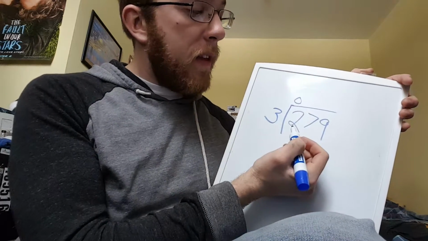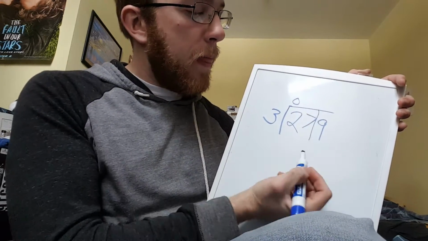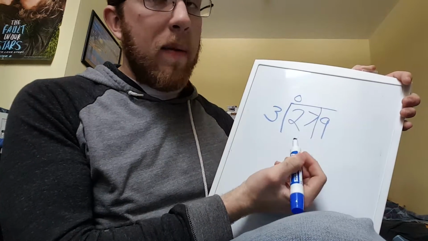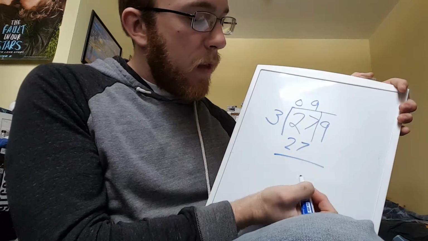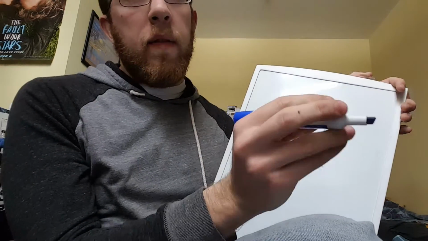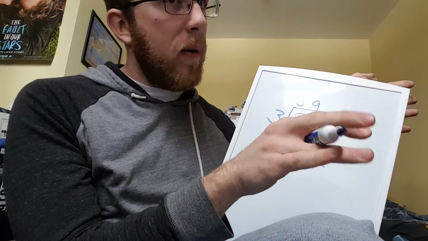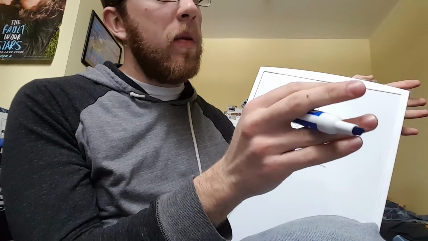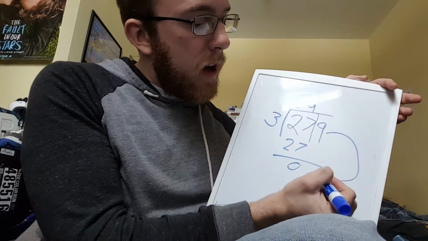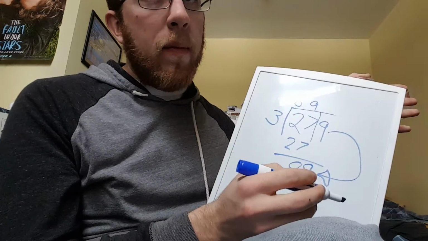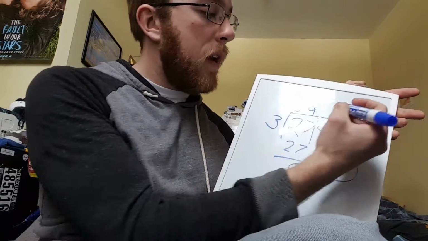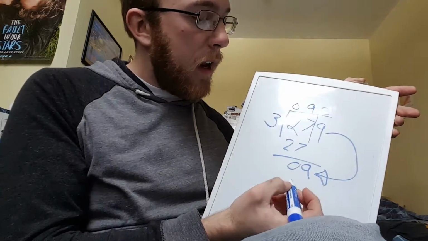So, it obviously doesn't go into 2. How about 27? So, 27 divided by 3 is 9. So again, you bring 27 down and you do subtraction. 0. If you got a 0 and there's nothing else left, you're done, but you don't. We're not dividing 27, we're dividing 279. So you bring the 9 down, and now you have your 9 down here. 9 divided by 3, how many times does 3 go into 9? 3 times. So you write that over the 9.